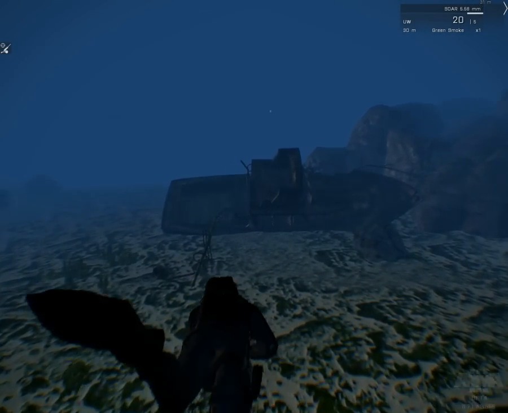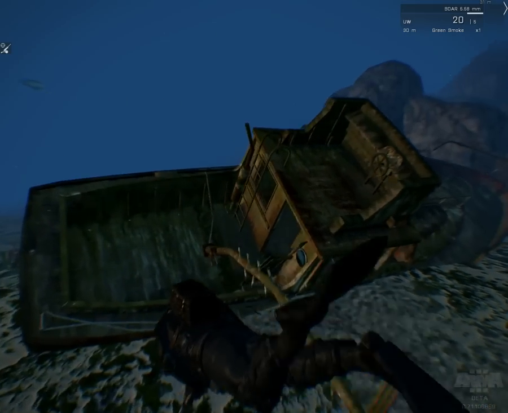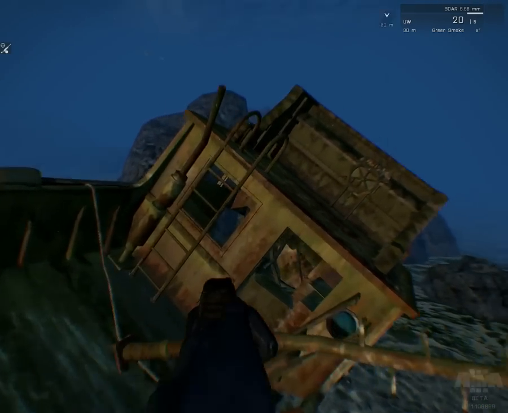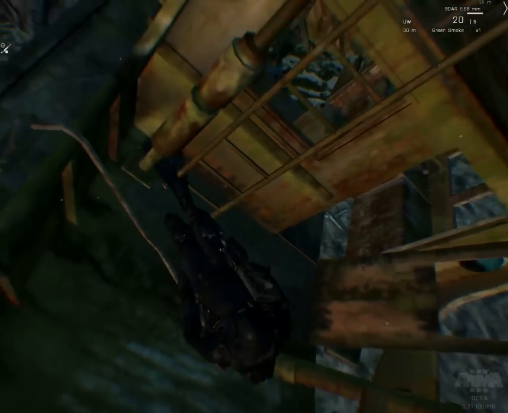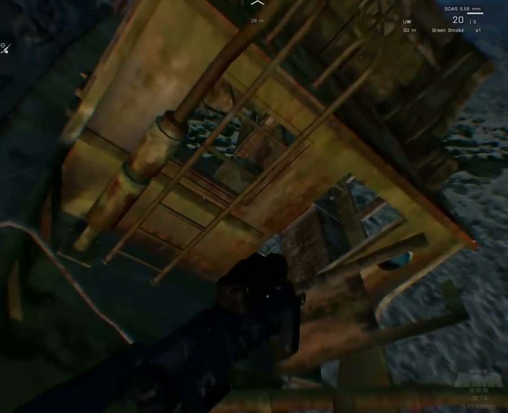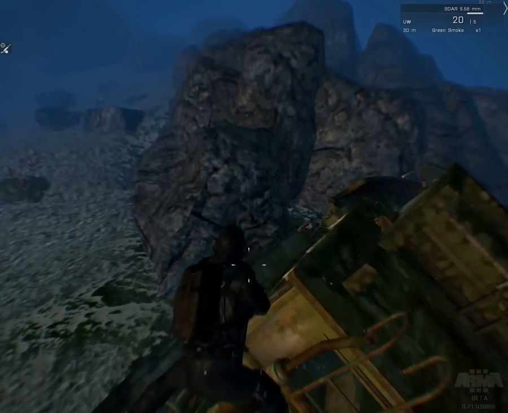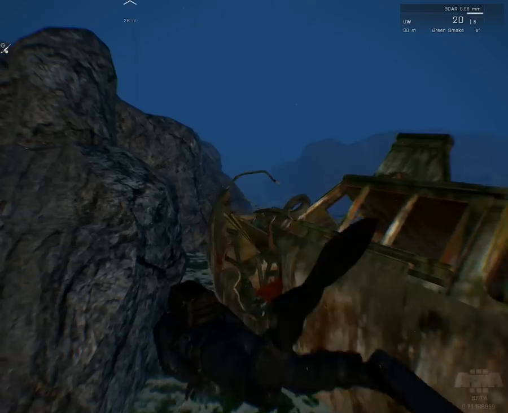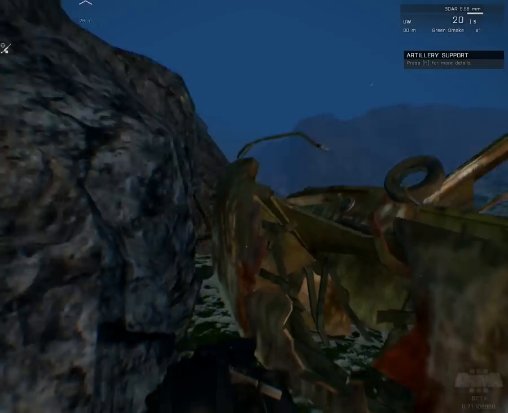Ooh. It's a boat! Let's investigate the boat. Can I actually enter it? That would be awesome. No, no, get out of the way. Well, I get stuck on things. That's a usual Arma 3 issue. So I guess you can't enter it and you will get stuck on it. Keep in mind, it's a beta. Ooh. Holy fuck, you can kinda enter it. Okay. It's good to know.